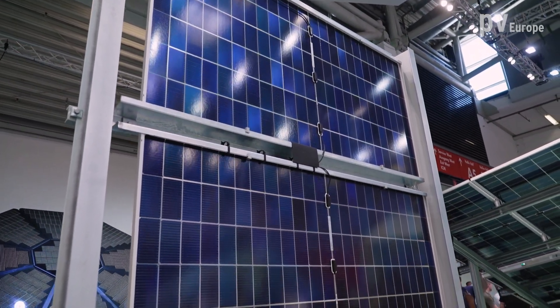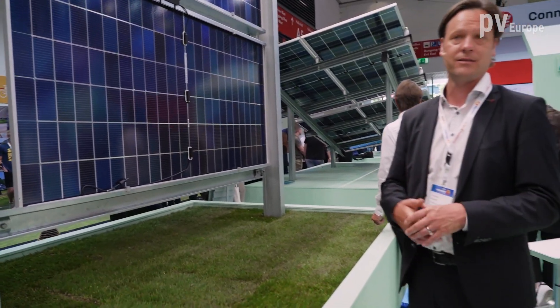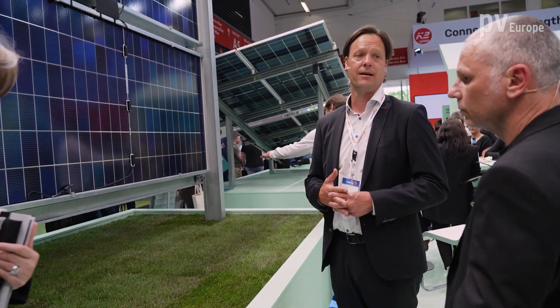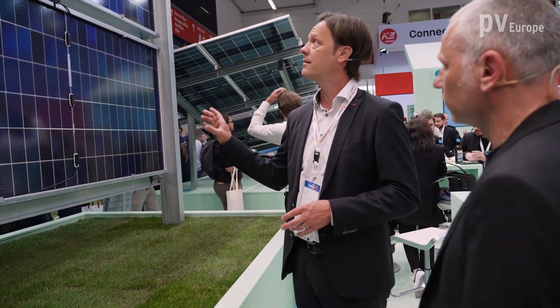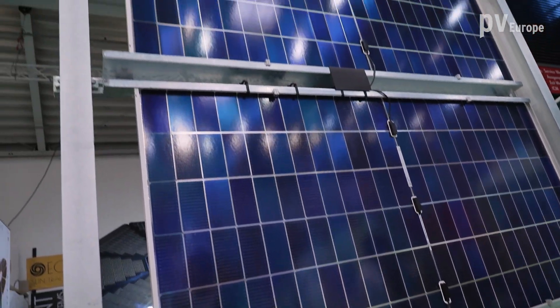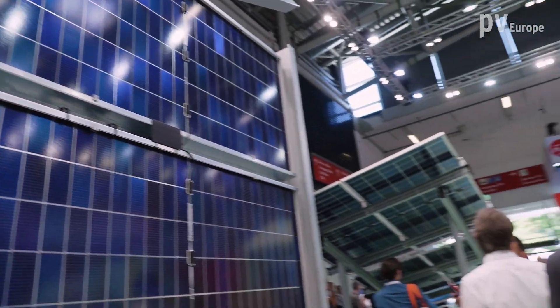On one side, we are not disturbing the farmer because they can still use the land to 90%. But I have the additional benefit that I can generate PV. Therefore I have 100% of PV generation plus 90% of farming — so I'm using the land not to 100% but to 190%. Also the output of the wall is interesting because it generates electricity mainly in the morning and evening hours, which is where we need electricity anyway. So we move away from only south-oriented PV plants and go to east-west oriented, and especially the wall will be a contributor to that.